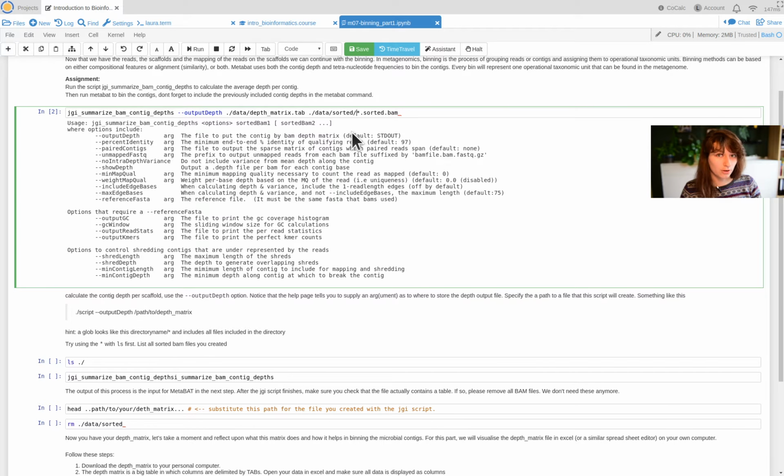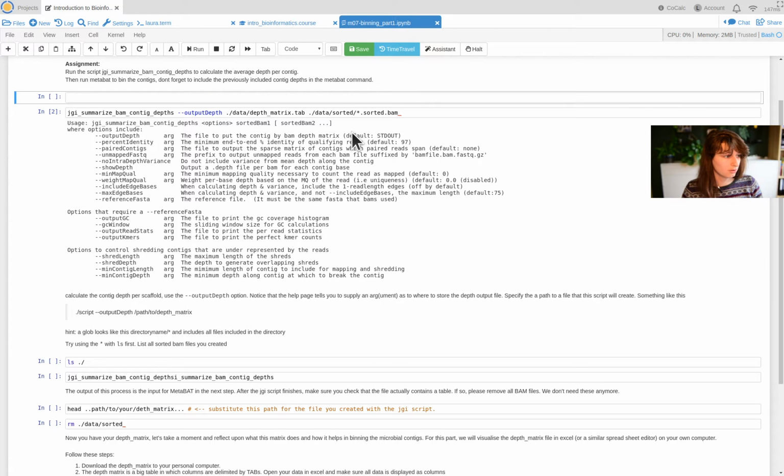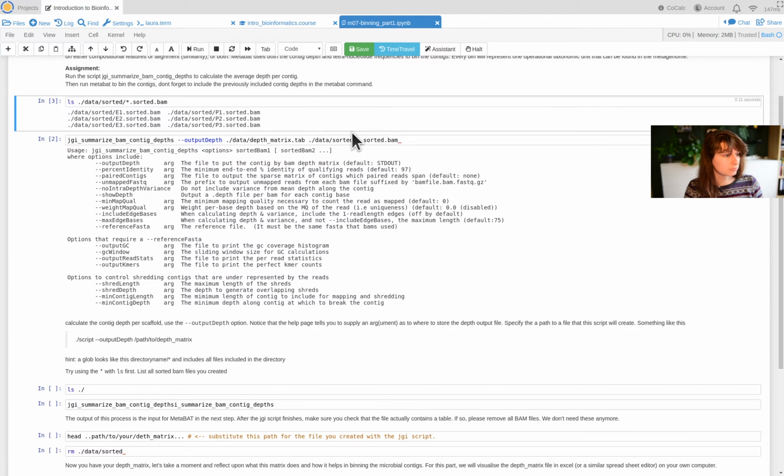If you're not sure if your wildcard works like you would like it, we can do ls data/sorted/*.sorted.bam, and the files that pop up are all the BAM files that we would like.